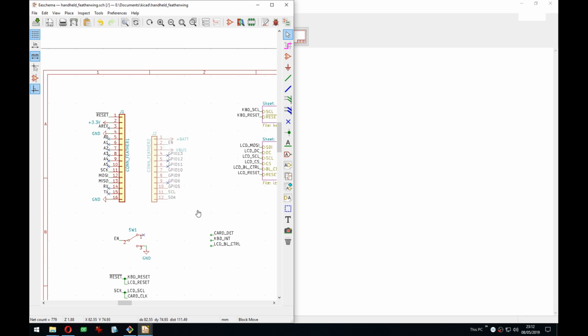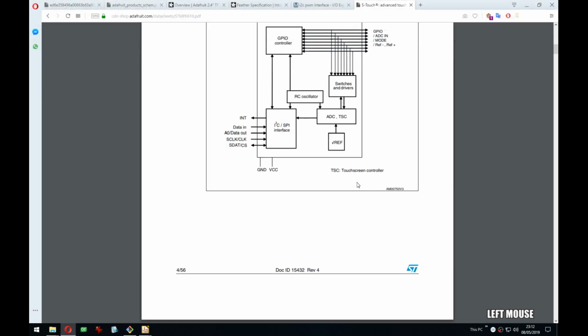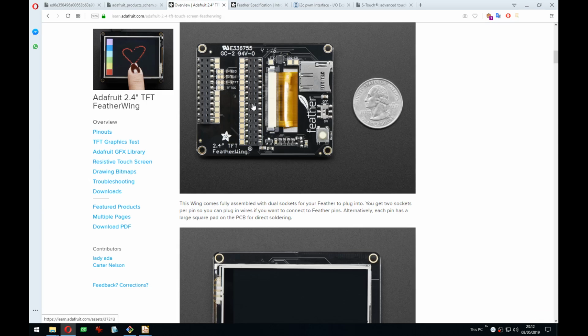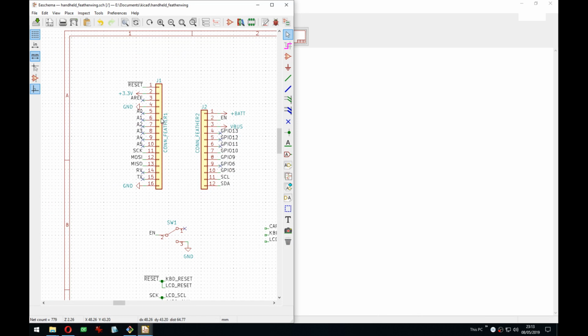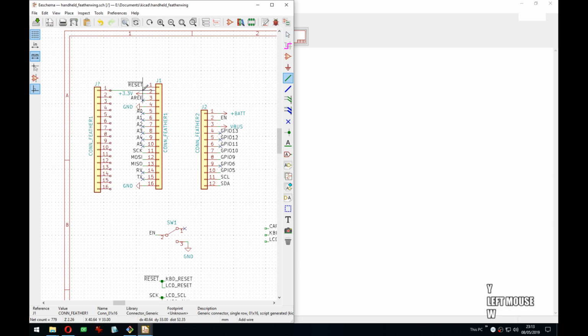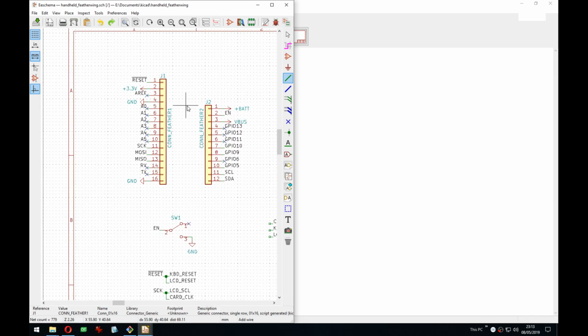But yeah, that reminds me. How do I do it nicely? Because I want double headers. To show you what I mean, I want double headers like this. If I do this, there's no pretty way to connect it except like this, which seems not so good, especially for these symbols, except if I put them up. No, let's not do it like that. What if I add a double?